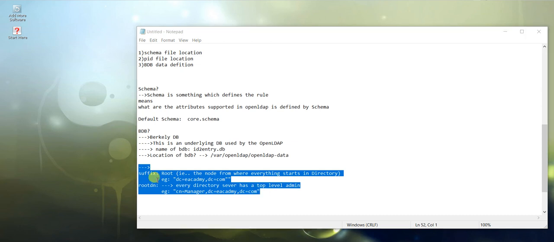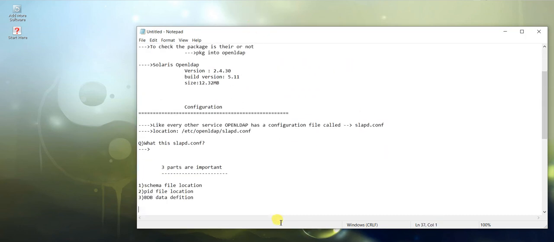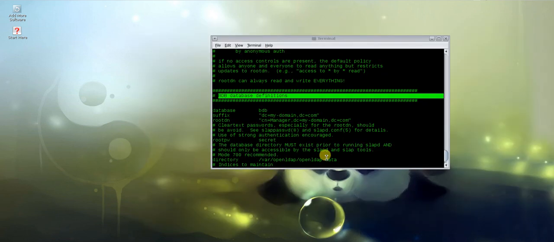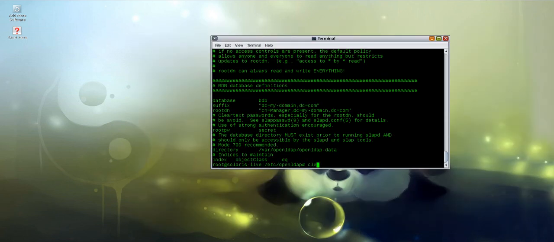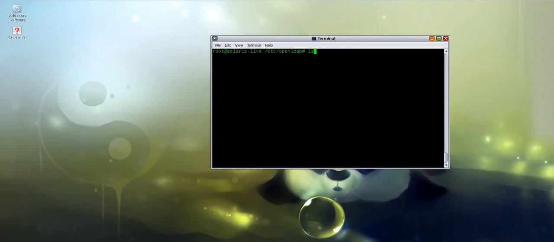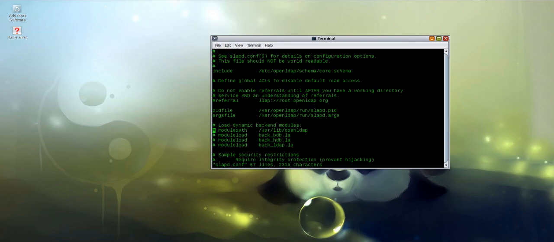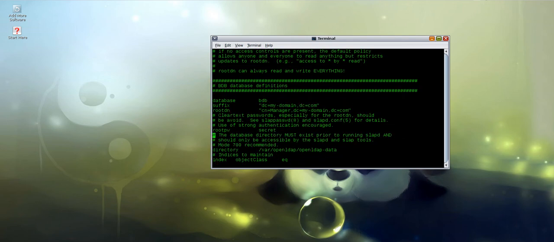I hope you now have a very good and brief idea of this file. So what I'm going to do is quickly configure OpenLDAP. In order to do so, I will open this file. So where is the command? Okay, let me open it. You can see there is slapd.conf, right? I will open it in the vi editor and hit enter. I will go down quickly and edit the details. In my case, I don't want this domain. You can configure any name you want, it's up to you. So let me quickly delete it.